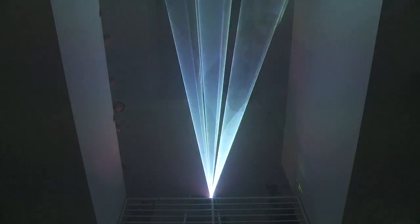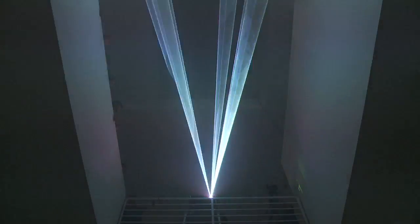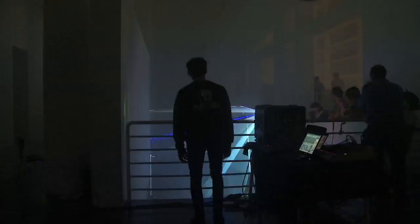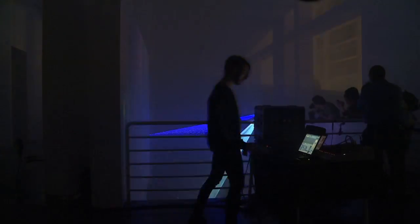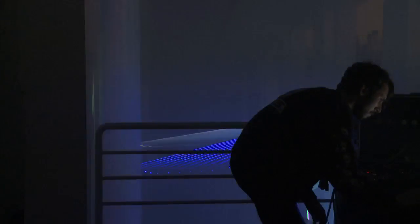I will use just very, very few colors, the white and blue and the green at the beginning. At the beginning it will be something more on the first floor, and then when I start to play live, something will fill the space, in all its beauty.